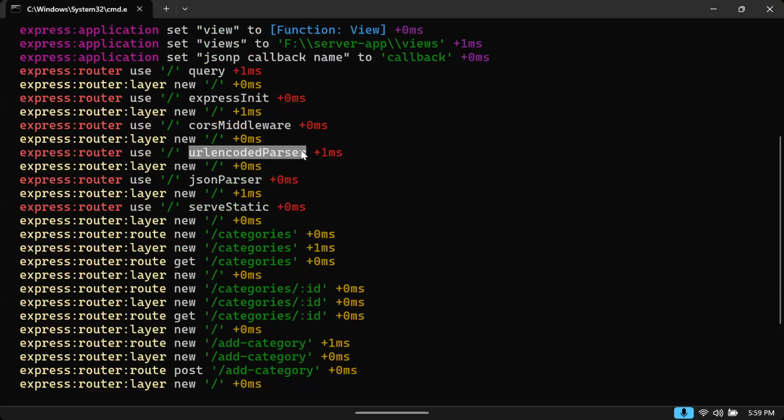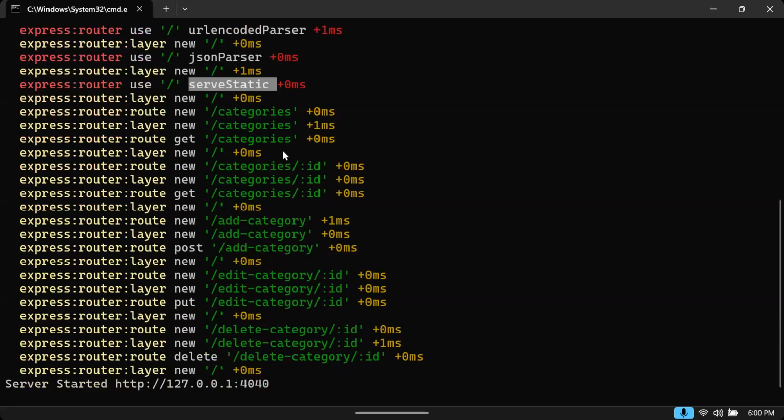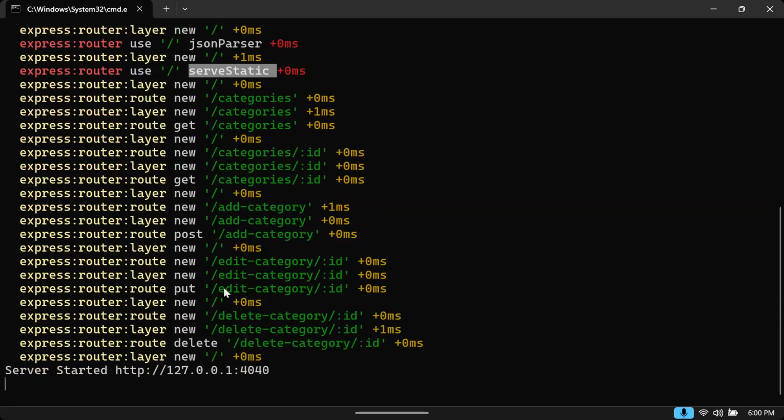Parser is what? Body parser. It is using the JSON parser, which means it converts JSON. And it is using express.static, because yesterday I showed you that it can serve static files, right? And it is showing the paths, that means what routes are available and how the routes are configured. All the routes in your application.